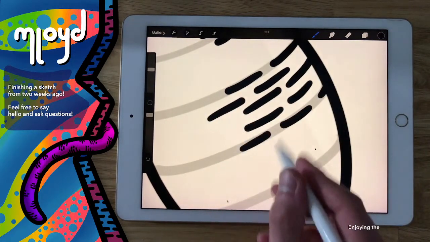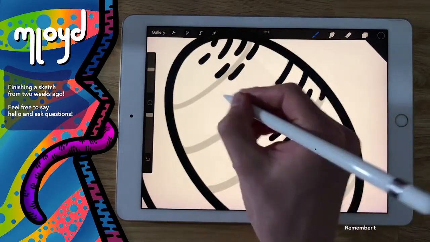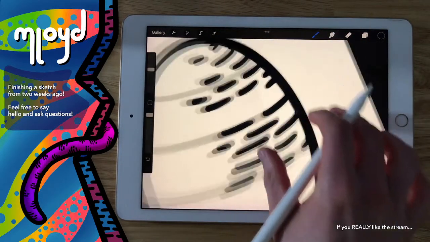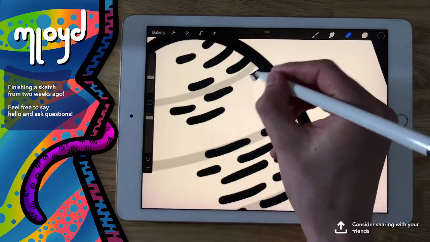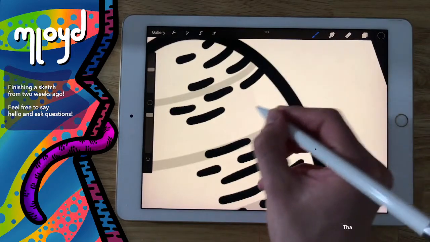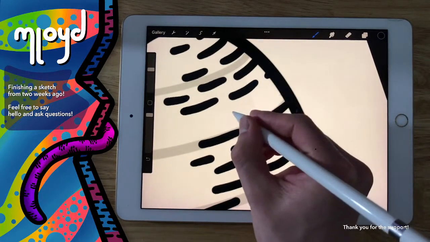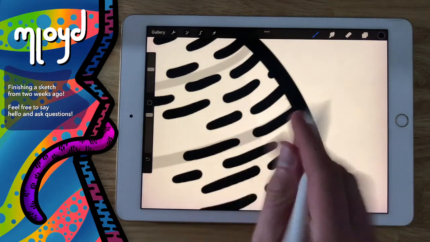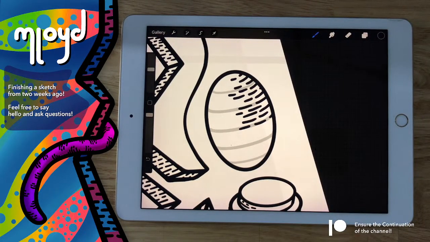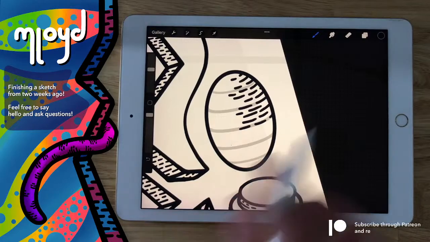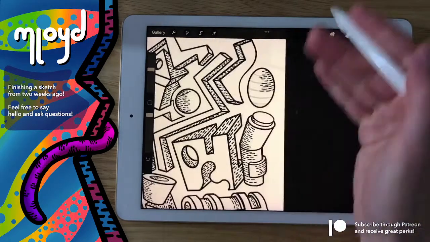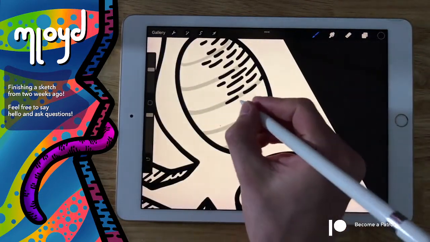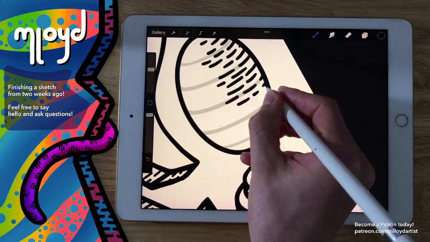There we go. So it should all kind of still keep its form. Although this one I didn't quite do it there. There we go. Cool. It's getting there. I've decided to go from this direction with the lines because I did it from this direction on the shape below. So I'm trying to create a bit of contrast and a bit of difference.